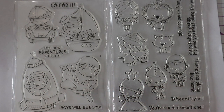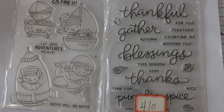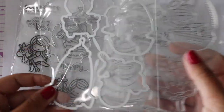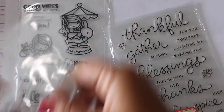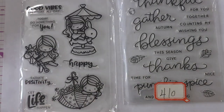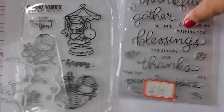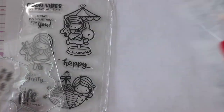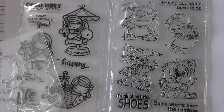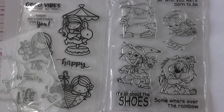So I think boys are always a good catch, because if you look at a lot of cards that people do online, posted online, it's mostly for girls' birthday or girl style, but nothing really for boys. And it came with a corresponding die. And then we have these girls, again, very thick lines, but it also has a die with it. Sentiments are always good. Again, from the movie. Oh, I gotta look that up. The Wizard of Oz. That's it.